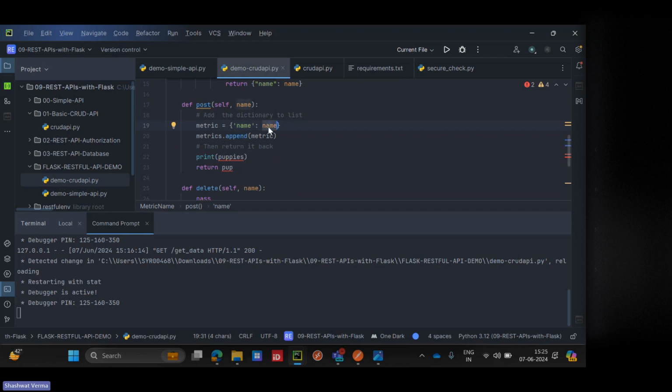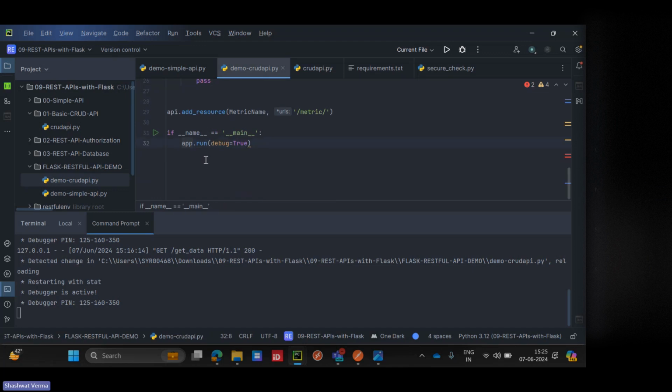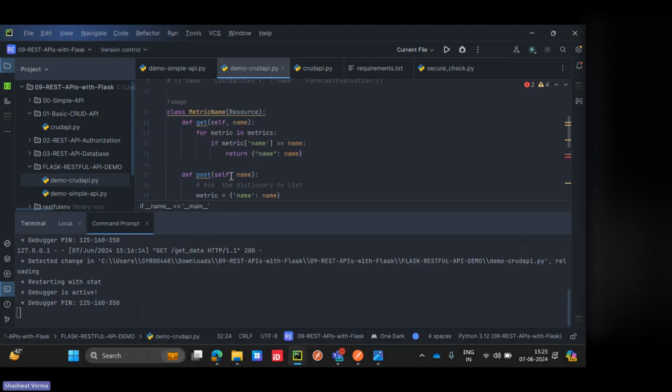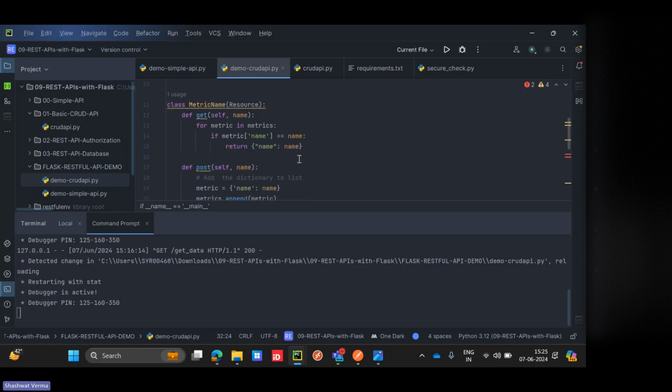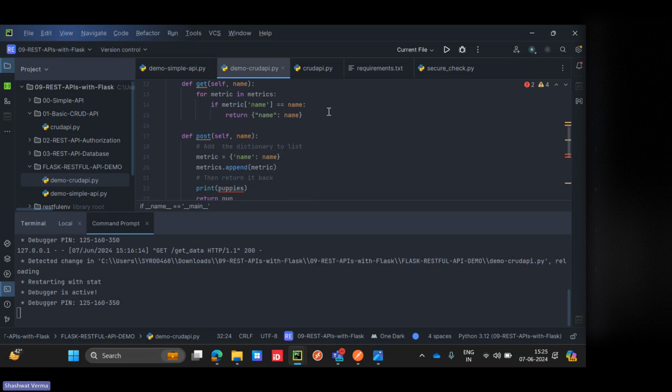Let's assume like in OPM, we have many tables, right? So the API team is tagging a label to each and every table of our database. I can show you that code later on. That code is also very split into different modules. Every table is one key of one dictionary, so it is like a nested dictionary. The table name is the key, then we have a dictionary of columns where the value is the list of all the row values. In a data frame, you might have seen there is something called row, it returns row and then value one, comma, value two. The same way they have created it.